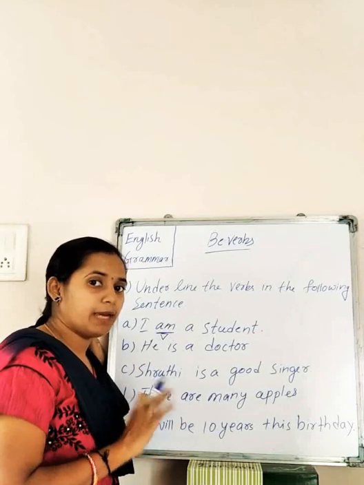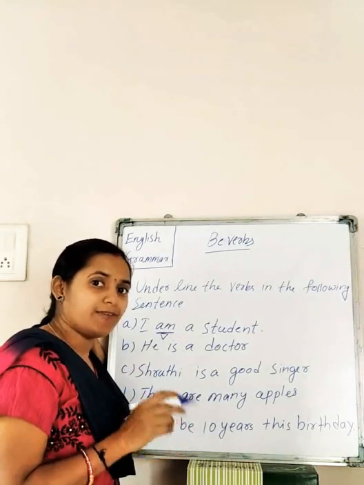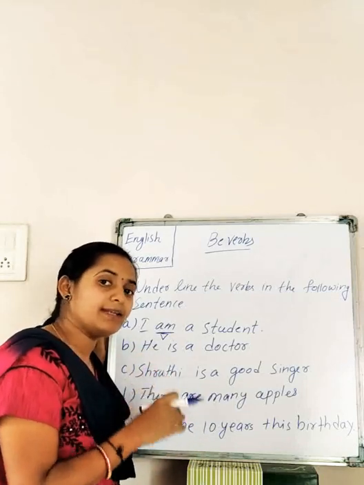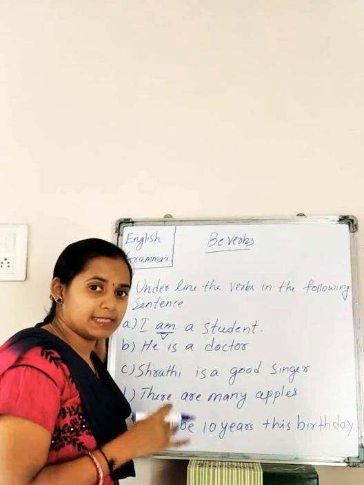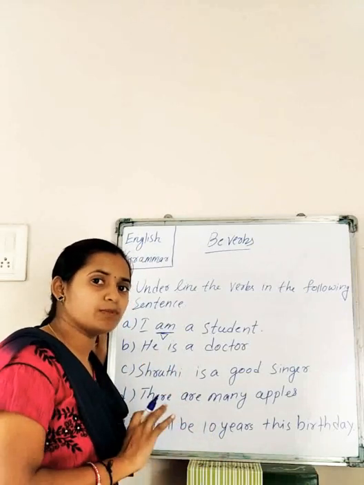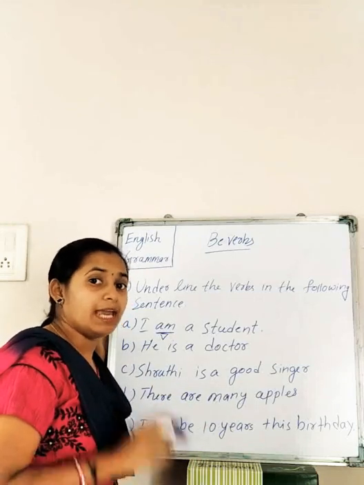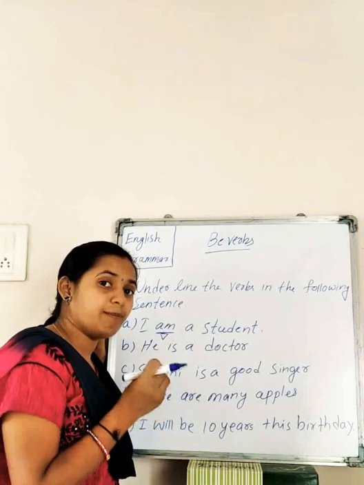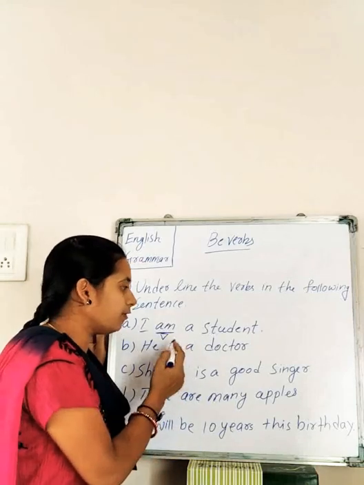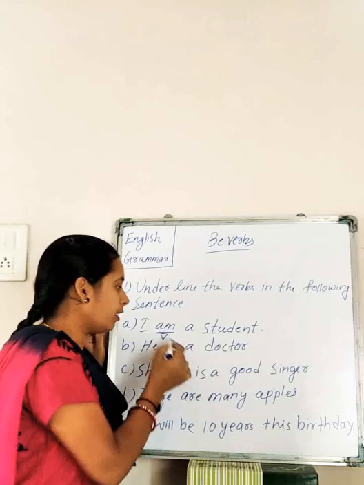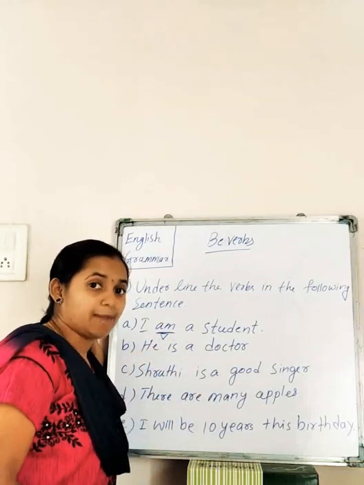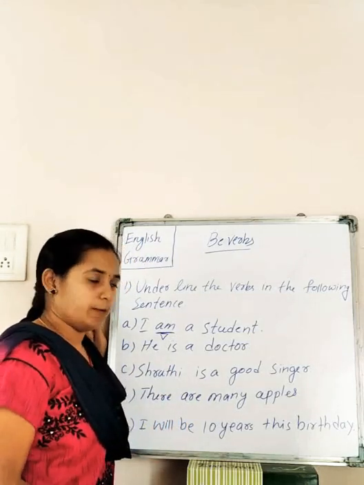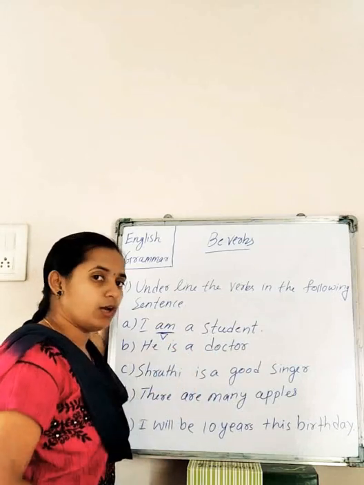If any main verb is not there in the sentence, then we have to assume that whatever auxiliary verb is there is the main verb in the sentence. And this is true for all the be forms, have forms, modals, everything. If the main verb is not there, then whatever auxiliary verb is present will be the main verb in the sentence. So here we don't have any main verb, right? So here am is your main verb, and that is the be form of the verb. So, I am a student: am is your verb.